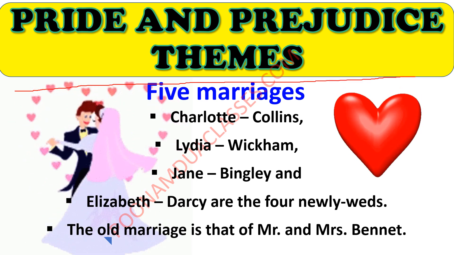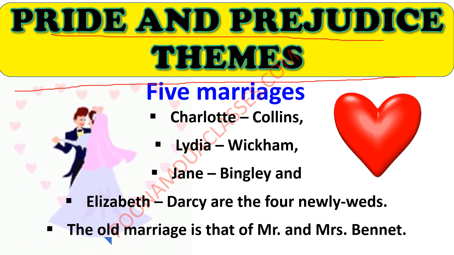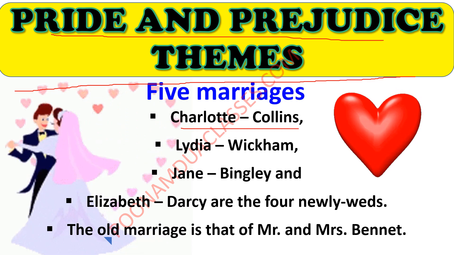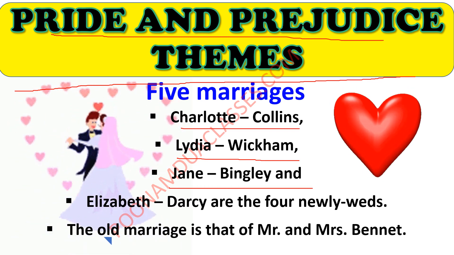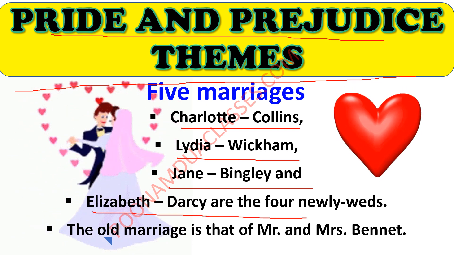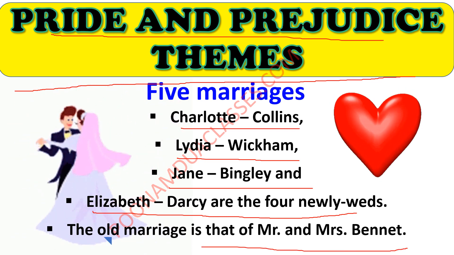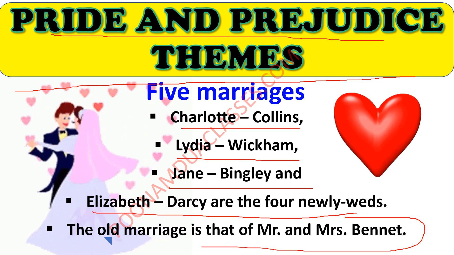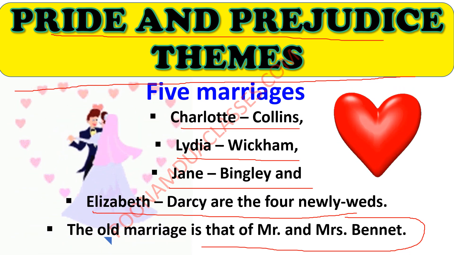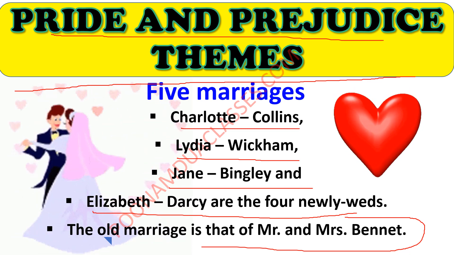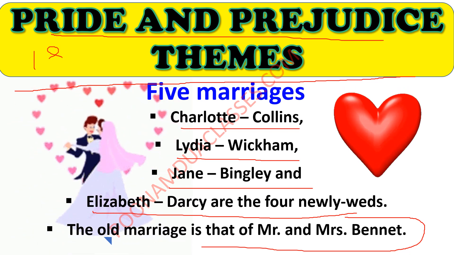So we reach the end of this question. Whenever you get a question about the theme of Pride and Prejudice, the basic theme is love and marriage — how any relationship works and how love is important for some while not for others. Charlotte and Collins show marriage as purely financial; Lydia and Wickham show infatuation. Jane and Bingley teach us that if you love somebody you should be expressive. Elizabeth and Darcy teach us that cross-examination proves beneficial for a marriage. And the old marriage of Mr. and Mrs. Bennet shows how far apart two people can live yet remain together. Every love, relationship, and marriage in Pride and Prejudice is distinct and unique, aptly exemplifying the theme of love and marriage in this 1813 novel.